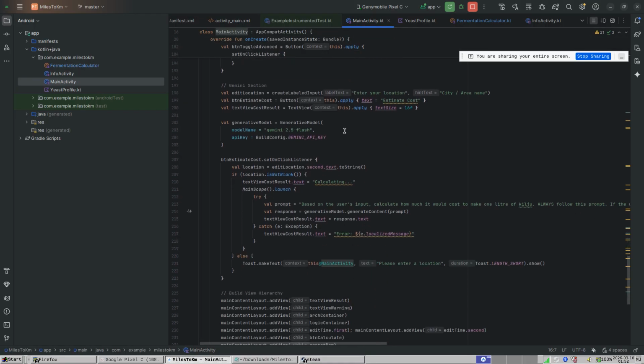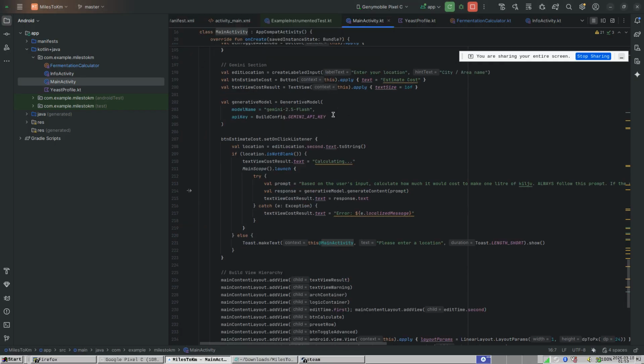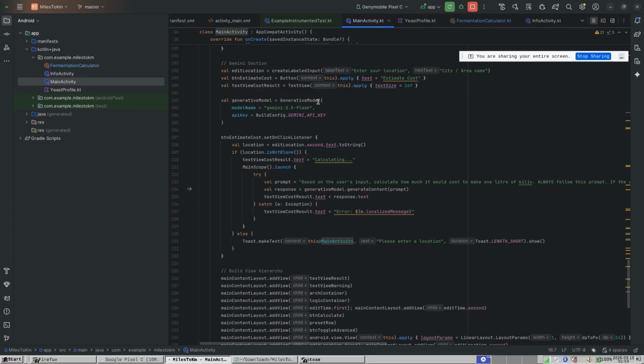Okay, and this is just everything to do with the Google Gemini API, which is a very simple API. You just have to first create the label of the button, and then of course this is the title and your location. This is where you're declaring which model of the actual LLM you're using. I'm using 2.5 Flash, which is outdated, but it uses less credits, which, I mean, you have like 300 euros free credits. I'm just using the free credits. I don't want them to all be used up, so I'm just using this one here.